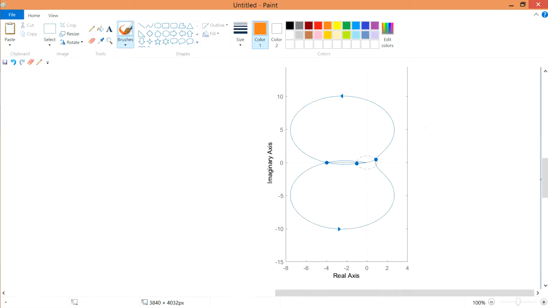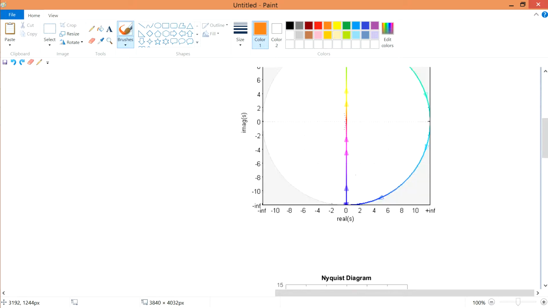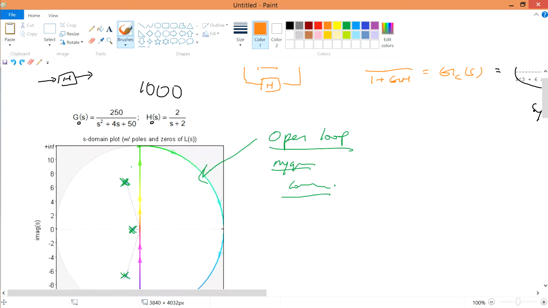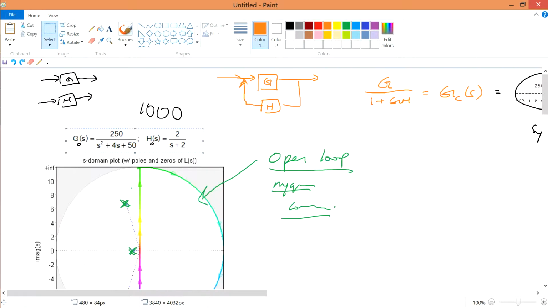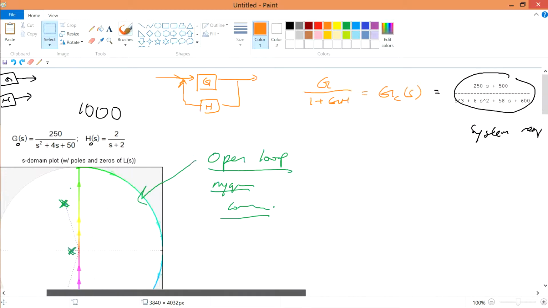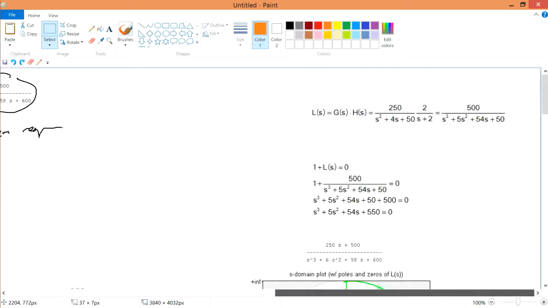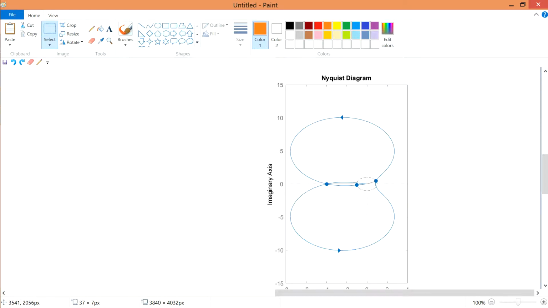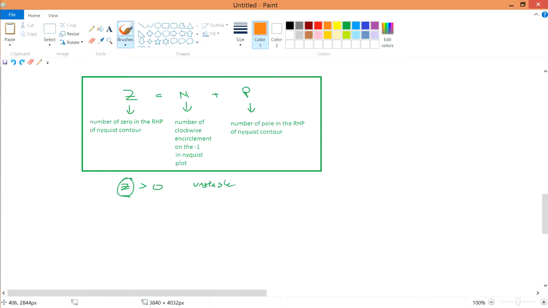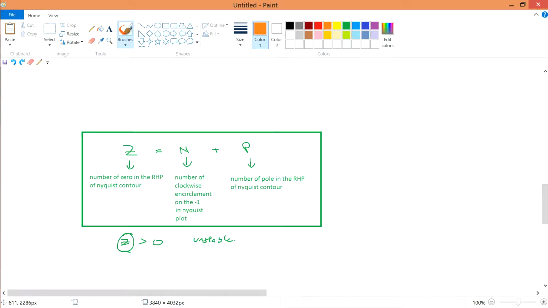In our example over here, this is the example that we started on from these two systems. We actually solve the closed loop system, and then we have a response, and therefore we use this response to plot the Nyquist plot. From here we would know that there is one encirclement in the anti-clockwise, and the second encirclement in the anti-clockwise also, and therefore we can say that n is equal to minus 2.